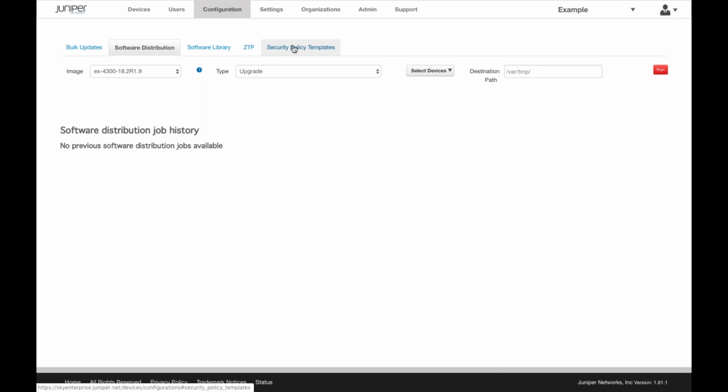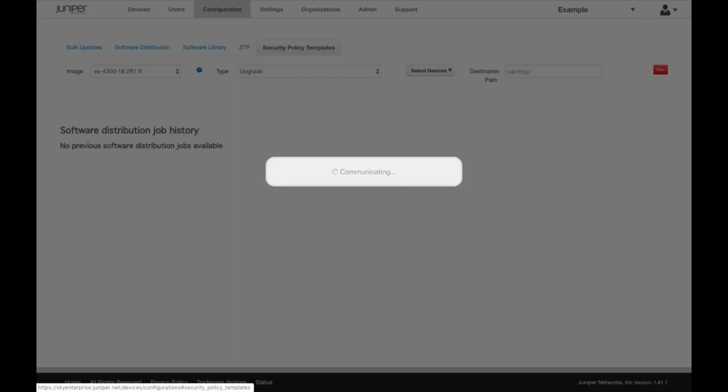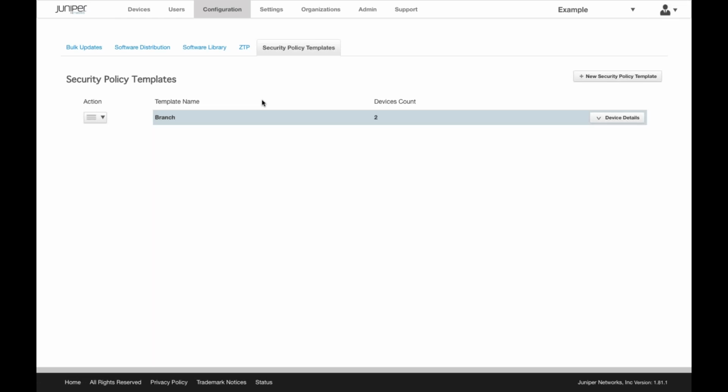ZTP we've touched already, so we'll have a last look at security policy templates. So now this is a very new feature in Sky Enterprise, and it's really aimed at people who manage fleets of SRX devices. So the typical use case is an environment with lots of branch offices or retail stores where you have SRXs where the security policy templates are similar across all devices.